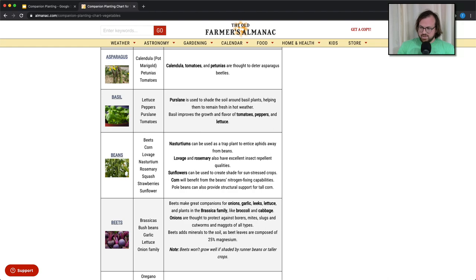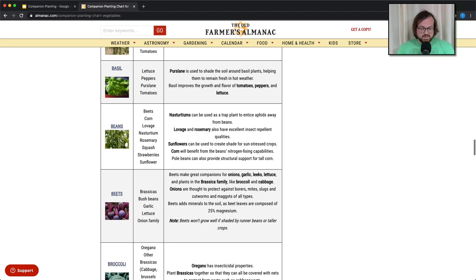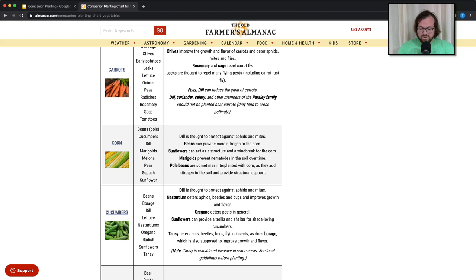I'm going to move over to the Old Farmer's Almanac website here. This is their companion planting chart. There's a lot of other ones I left off just because I was looking for the ones that maximize the most benefit. There's a lot of mention here of nasturtium, garlic, sage, onions, and radishes. Tips for growing rosemary — we're in a really good climate for growing rosemary. Five years ago I bought one from a nursery, just a rooted cutting, stuck it in the ground, and the only thing I've done is prune it occasionally if there's dead wood. Generally they don't like it to be too moist or too dry, but they will take it when it's really dry. They'd probably do well in a container.